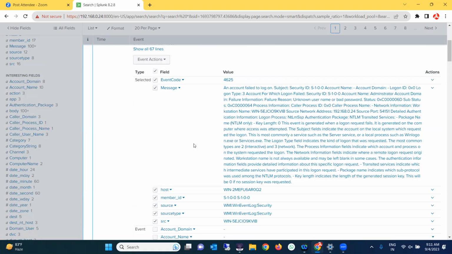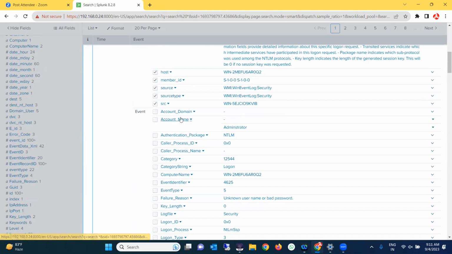parsed logs, right? In the case of normalization, the username is captured under the field name account name. But in Linux, the username may be captured under the user field, which is different. Once it is normalized, the account name will change to username.